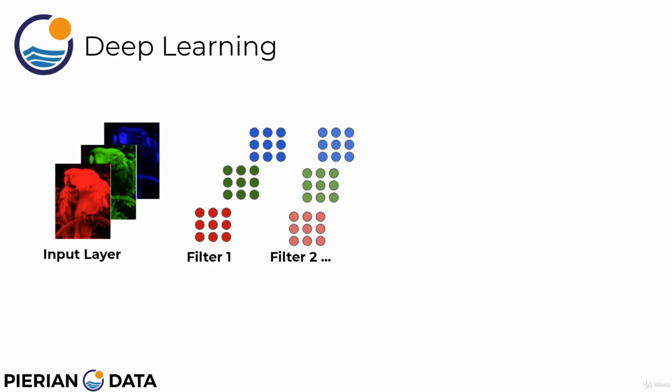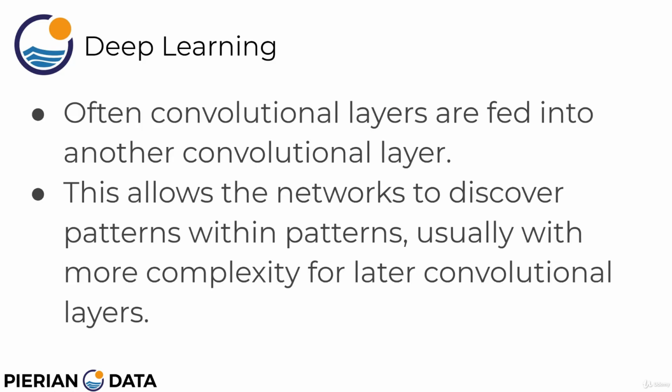And just as before, we can have as many filters as we want. So we can create another filter, and again, this filter is 3-dimensional. It has one little image kernel per color channel, so one for red, one for green, and one for blue. And we can keep adding on these filters. So you should now be thinking of these filters for color images as 3-dimensional. Later on in the course, we'll expand from grayscale images and move on to color images so we can get an idea of working with this extra dimension of data.